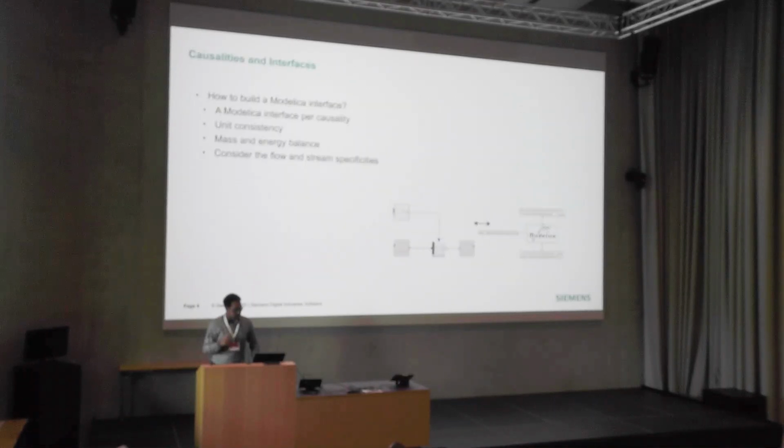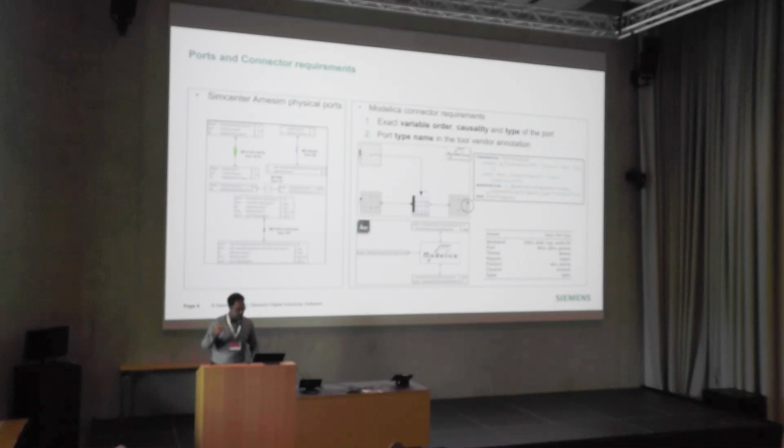So now let's move on to the port and connector requirements. Thanks to the terminal, we can transform a Modelica connector into a port, but we need to follow certain rules to generate this terminal successfully. The first rule is to have the same variable order as we have in the physical port in Amesim.